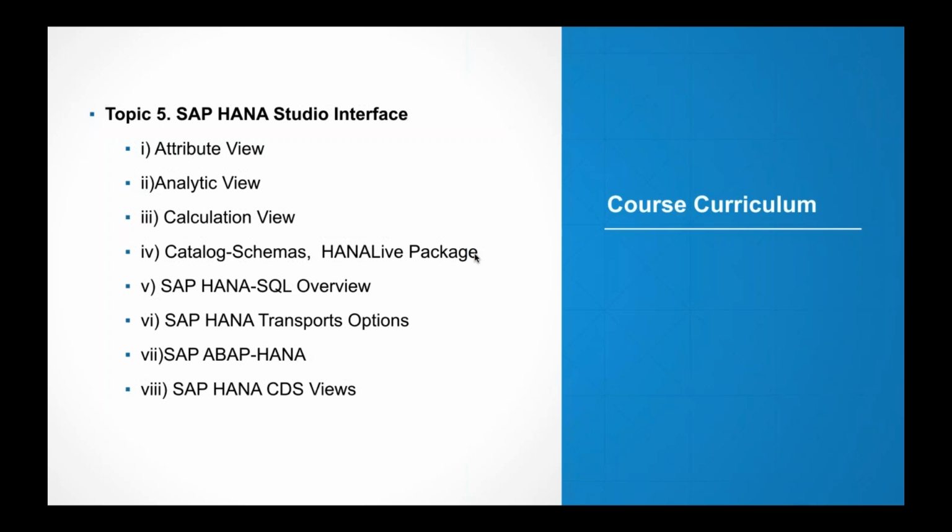Now, for all of these operations, I told you already that an understanding of SQL will definitely give you an advantage. Since we are dealing majorly with columnar data, and I'm going to talk about what columnar data is, we have the necessity to write optimized SQL. Basically, you will need to use group by functions, and SAP has defined a few functions which are optimized with columnar storage, and we call them CE functions. Though you have native SQL that you could use, you can use it along with CE functions. CE functions are nothing but optimized SQL wrapped as a function. So we will look at that as well.